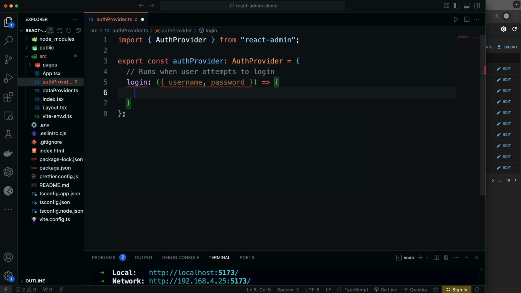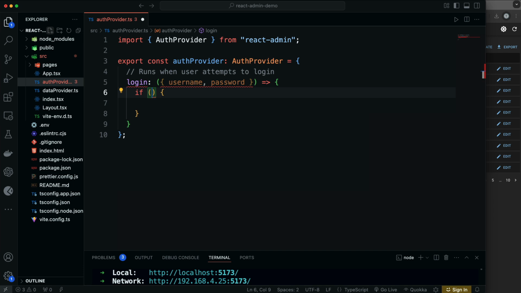Okay, and then in the function body here, basically our validation is going to check to see if the username is admin and the password is password. And then a successful login is going to set that username to local storage.